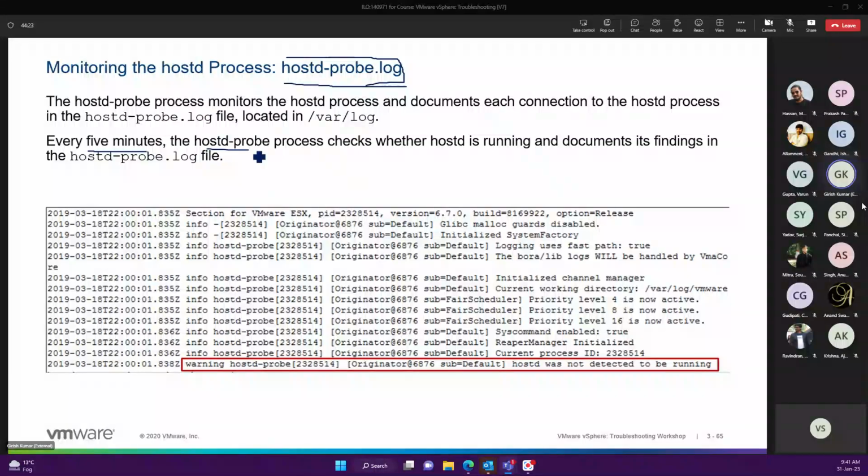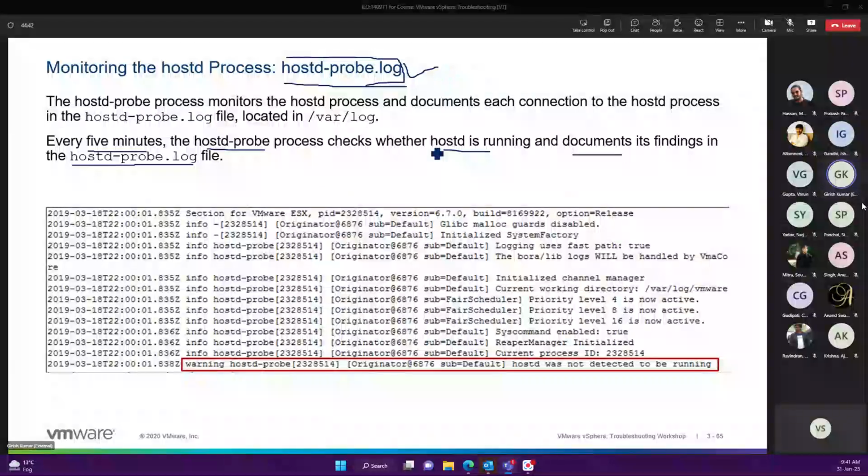Every 5 minutes it checks whether hostd is running and documents its finding. So to monitor at what time hostd stopped responding, you must examine this log.